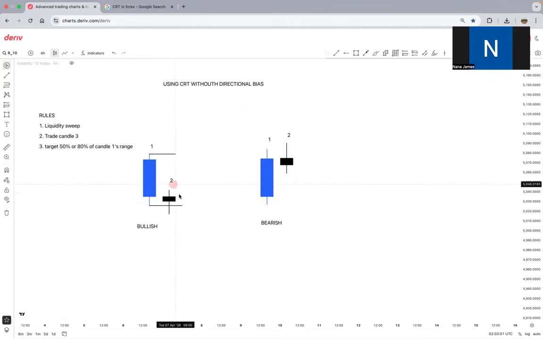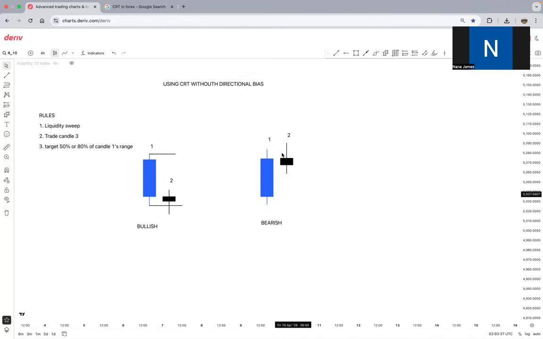As soon as we see this formation, our focus is going to shift to candle three. So we are going to allow candle three to open where candle two closed. And then sometimes price will start making a low. All right. So while price is coming down, that is where we are going to look for our entry. And then we are going to make our entry there. And we are going to set our target. So that is how we are going to be using this model.